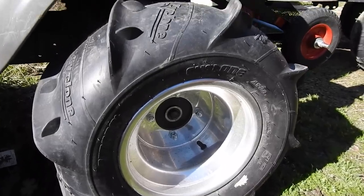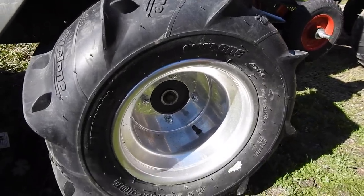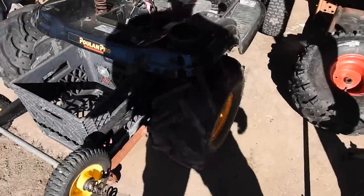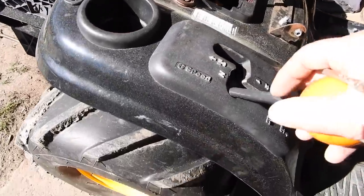These are the 22s that are currently on Silver Bullet, the paddle tires. Love those in the sand. Not so much around the farm. And then I just remembered Silver and Fast Mower, they're pretty much the same mower, just a different hood. Silver has that same shifter.